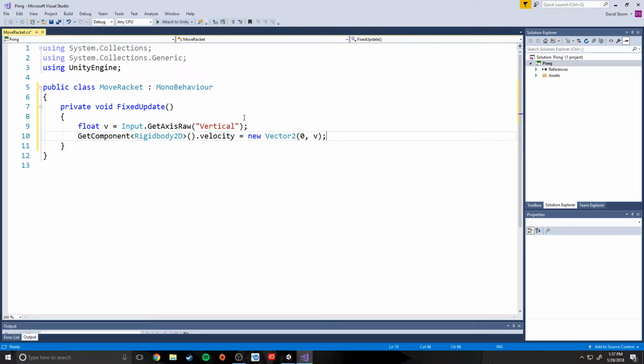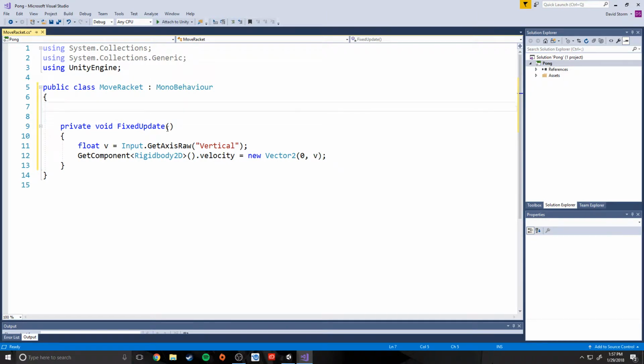So now we're pretty much done, but we need to make sure that we can change how fast our paddles will travel back and forth, or in this case, up and down. We need to be able to change that in Unity. So we have it multiplying by how much we're pushing up on the joystick or pushing the button or whatever. We need to actually multiply that by a public variable called speed.